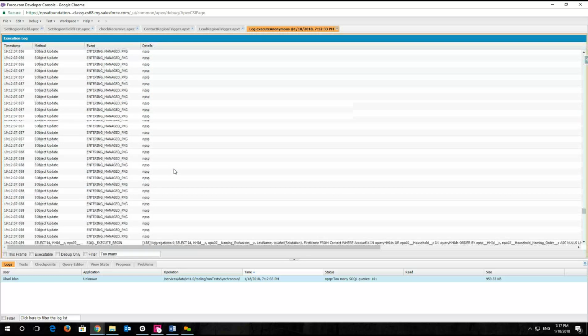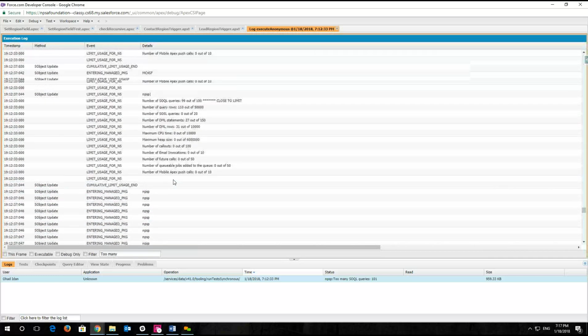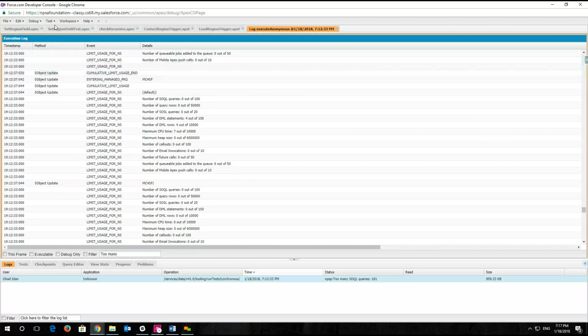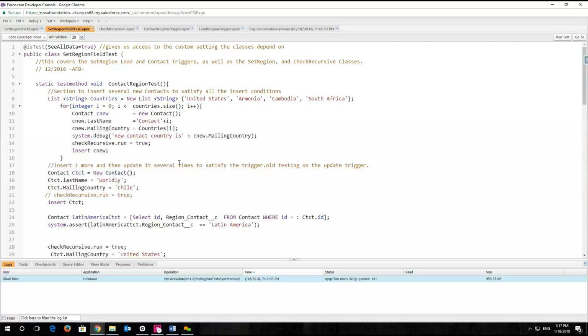So before I actually start to try and debug this, let's take a look at our code, okay? Let's try and see what you are doing here. Your test is essentially trying to create some contacts, right? You have a list of countries that you define here, and there are 4 countries.